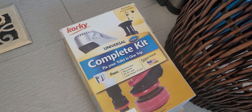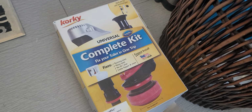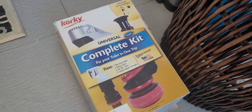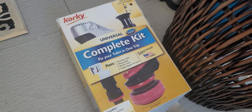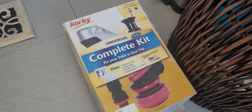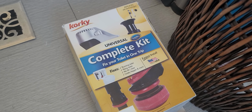So first off, this is the kit I'm using. I am not so fanciful that this is paid promotional stuff. I'm just not that cool. This is just the one that I've used before, and I think it works pretty well. Don't really have any complaints with it.